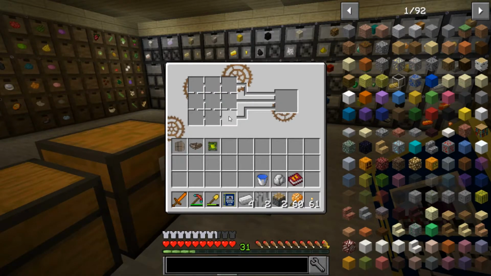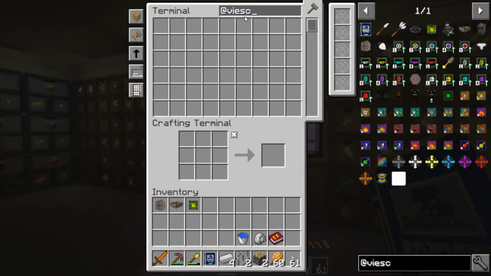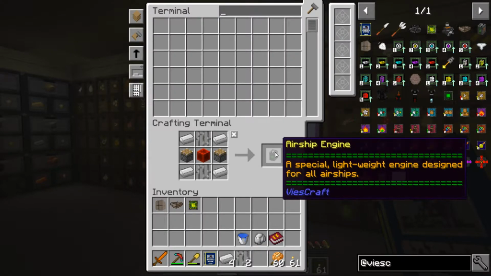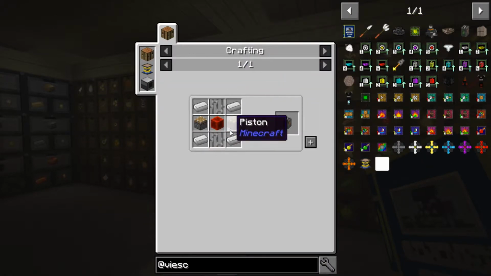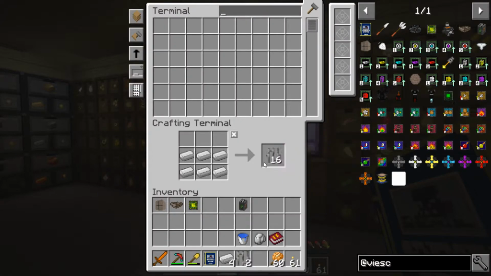Let's take this out of here and let's see if we can try it in here. Now I did notice that with one of the other pieces that the recipe was messed up at Viescraft, and we want this here, airship engine. See, this has a block of redstone in the center of it, and where the other thing has the chipset. So let's just go ahead and do it in here. What else did we need? Okay, 2 pistons and 2 iron bars. So, okay, let's go ahead and do those.